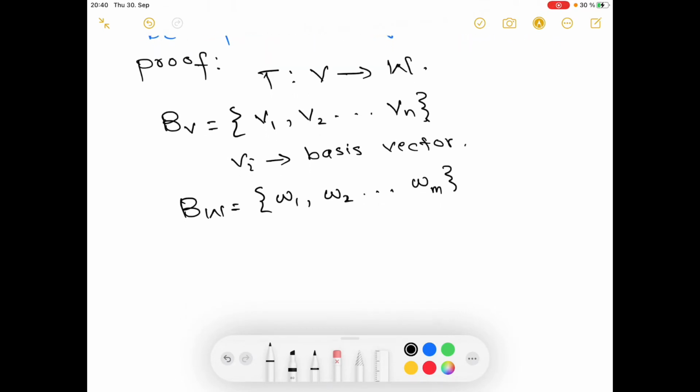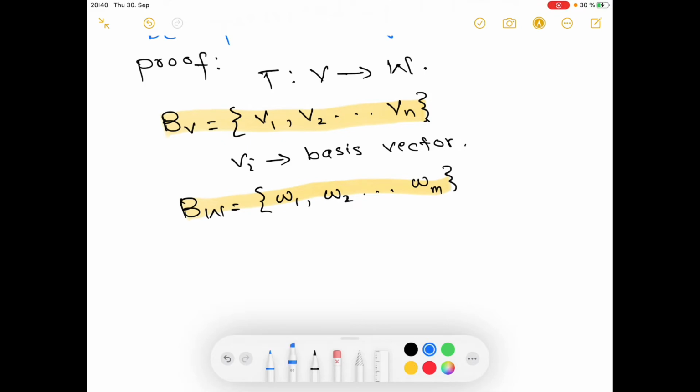Now, as you know, any vector belonging to V can be represented as a linear combination of these basis vectors. Similarly, any vector in W vector space is a linear combination of its basis vectors.